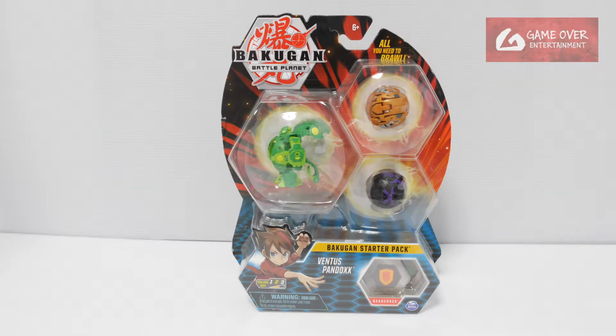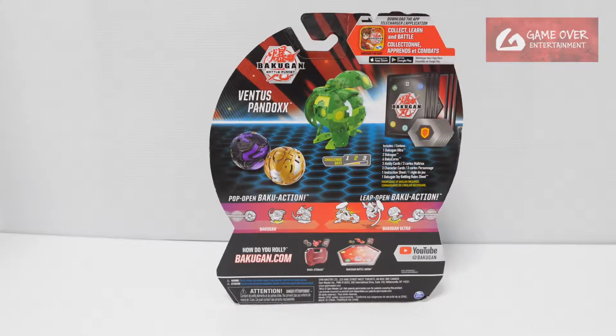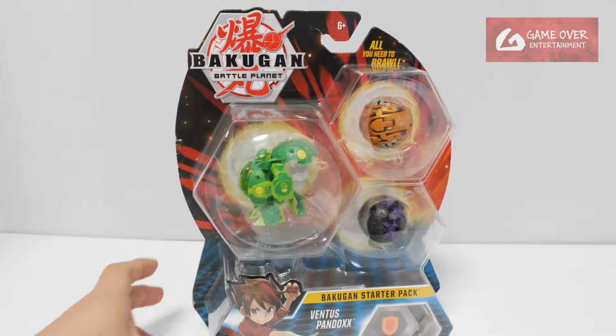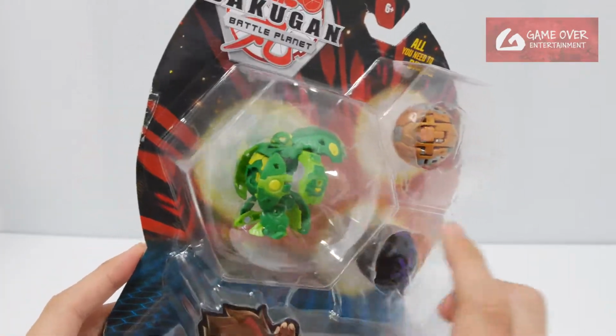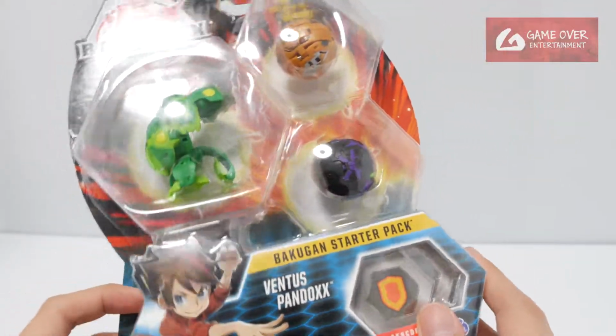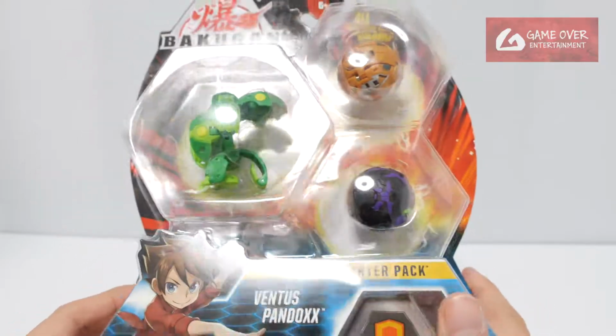Have a look at the front. Have a look at the back. So let's open this up. So PANDOXX is not a very common mold. It's released quite late. Fate Ninja and Cyndeous.